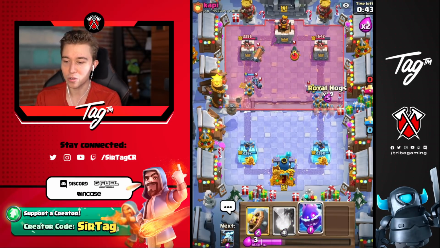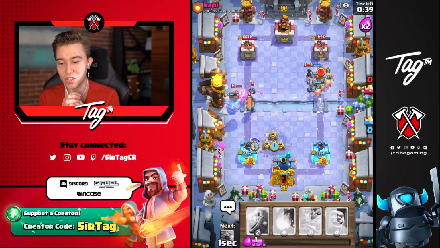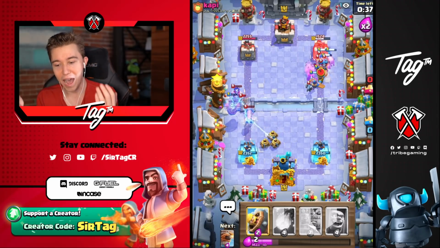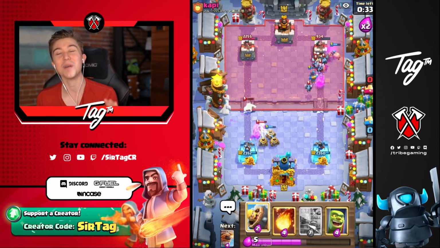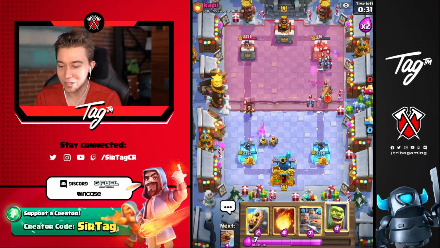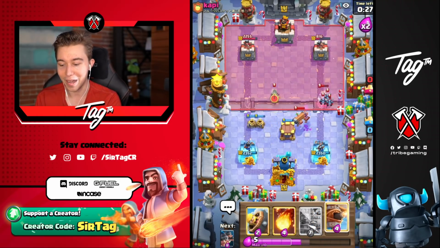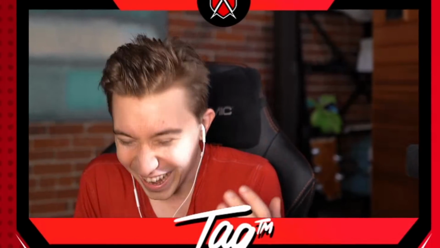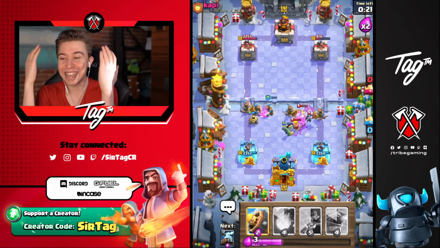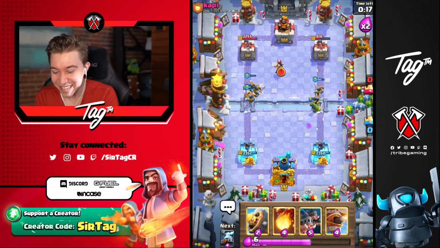So I'm going to go for my Royal Recruits here. I think he overcommitted, and we're going to try to take this advantage with our Electric Spirit. So if you zap the Zappies, we still have the Electric Spirit to stun your Battleram. A lot of really good players will end up zapping the Zappy, so then your Zappy does not charge up and focus down Battleram, but unfortunately he doesn't even get that ability. So yet again, guys, Rare Recruits at the river. It's such an easy play, and it's so strong. A simple strategy like this should not be this good, Clash Royale.